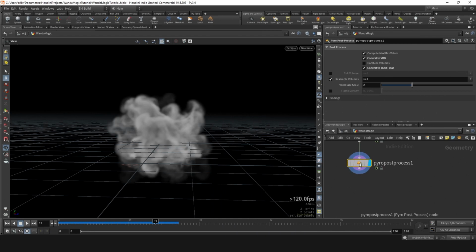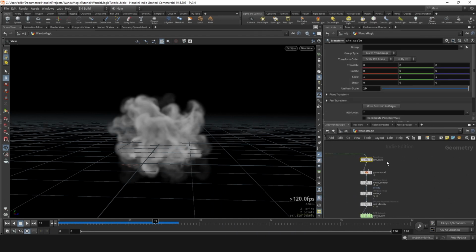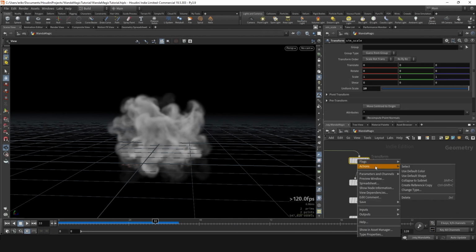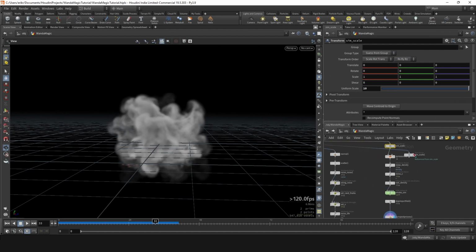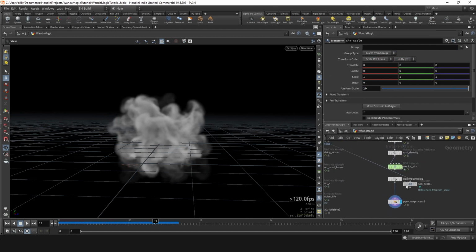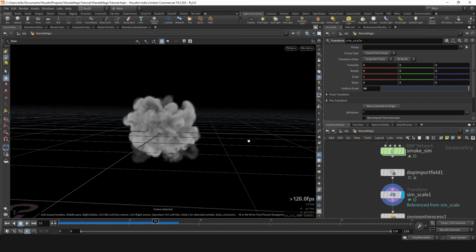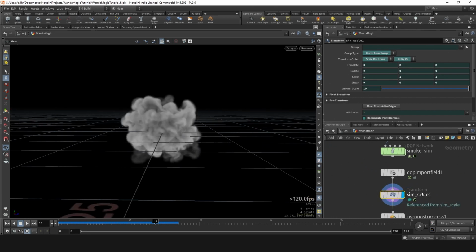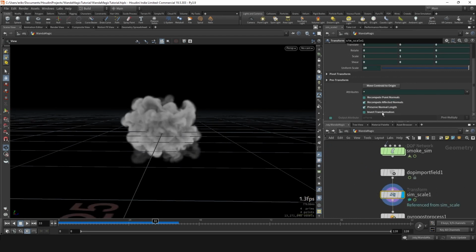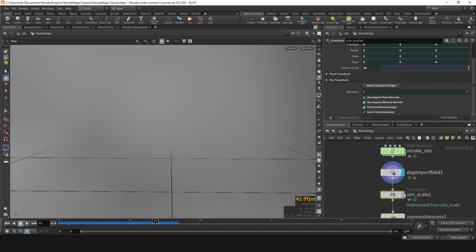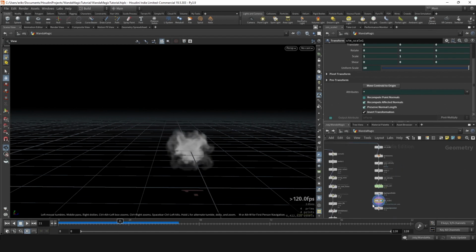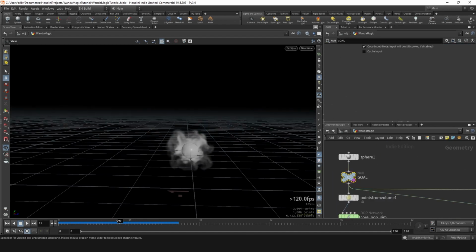And actually, before we do that, we're actually going to copy this sim scale. We're going to do action create relative copy, which is just copying the node and doing a relative reference for every single parameter. And we're going to drag this down here so that we can invert the sim. But now it's obviously going to make it 10 times bigger. But we're going to Control-Shift-left-click to break the connection, and then click invert transformation. So now this will transform it back into the same scale as all of our other sims and our core here.